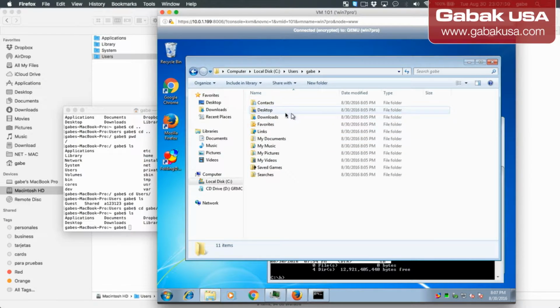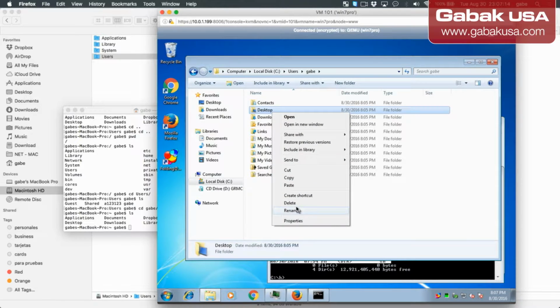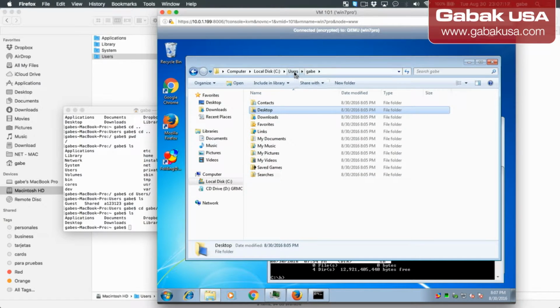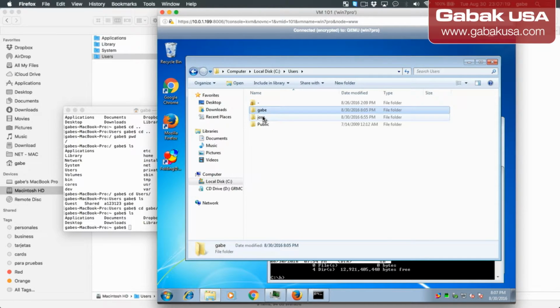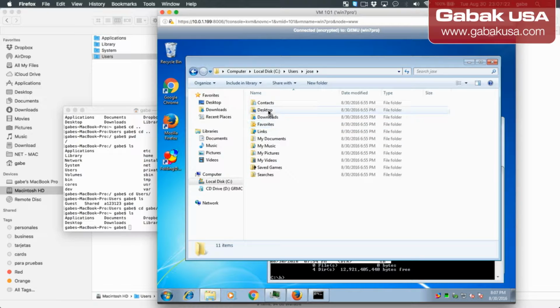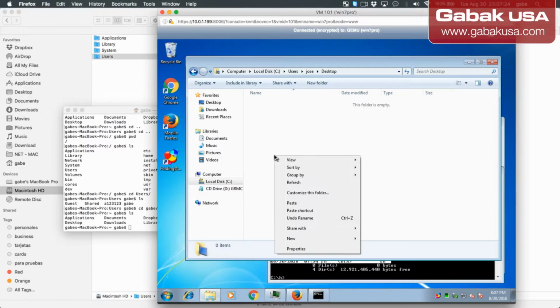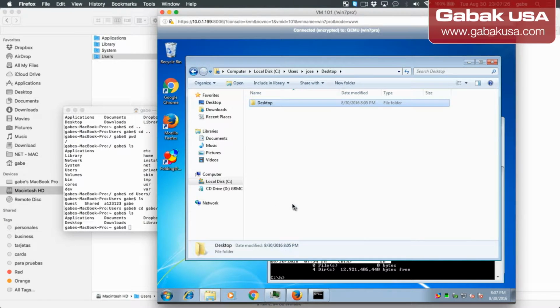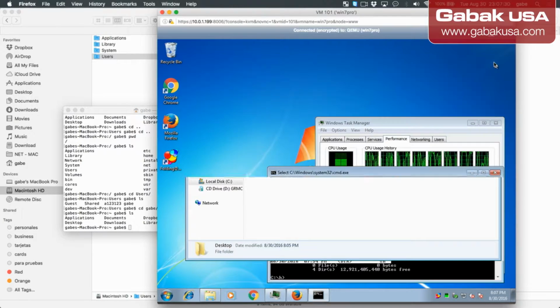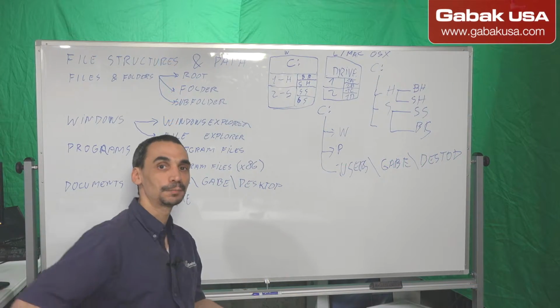So let's say that I want to copy the folder. Maybe I want to copy it to the other user, because I'm going to delete the Gabe user, like I said before, and then you can go here, and then you just copy and paste, and that's it. So that way I have the desktop of the other user. That is very important, like I said before.